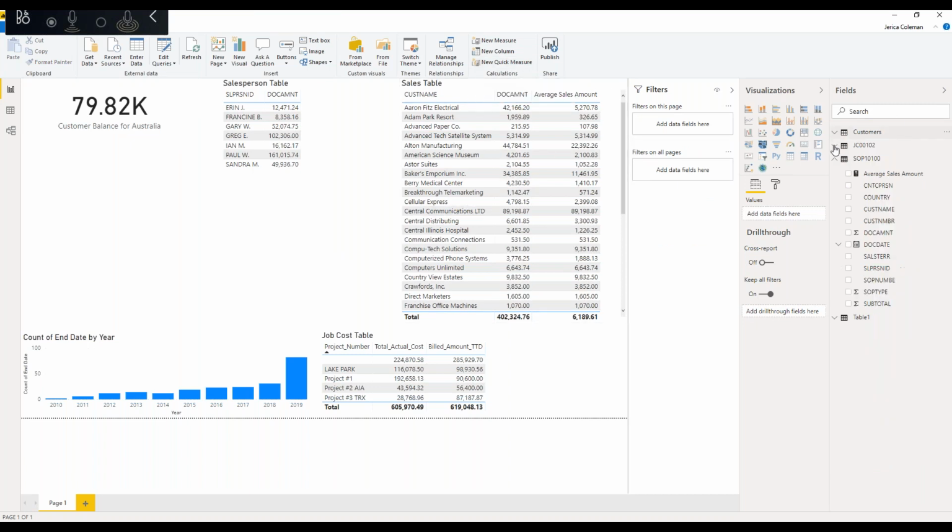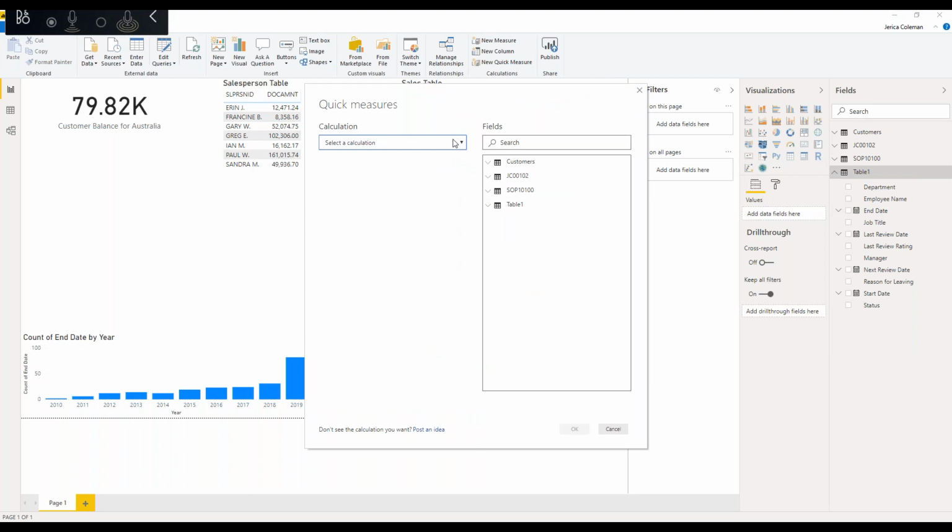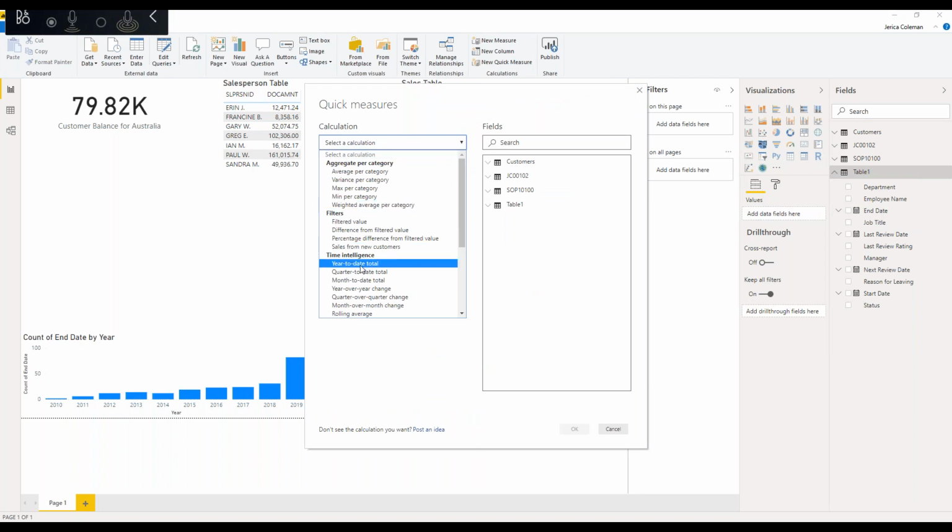And for this one, I had mentioned that my table 1, this one has HR data. So it's employees and end dates, so we can kind of match attrition and things like that. So for this quick measure, I'm going to right click here and I'm going to do new quick measure. I'm going to look at the time intelligence. And what I'm looking for is a year-to-date total.